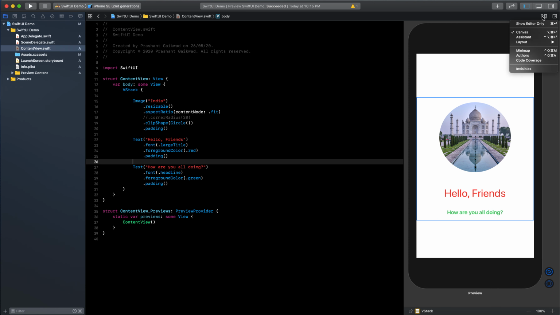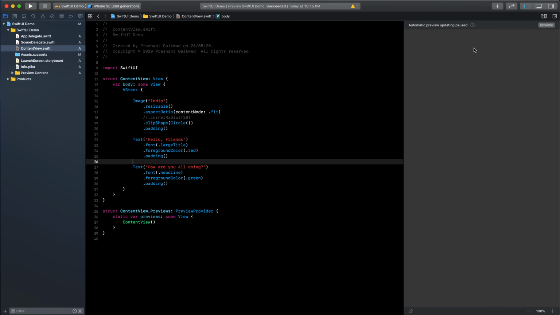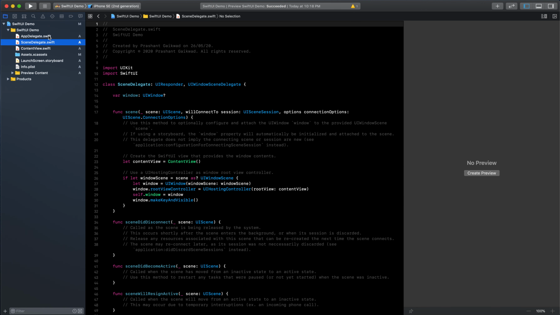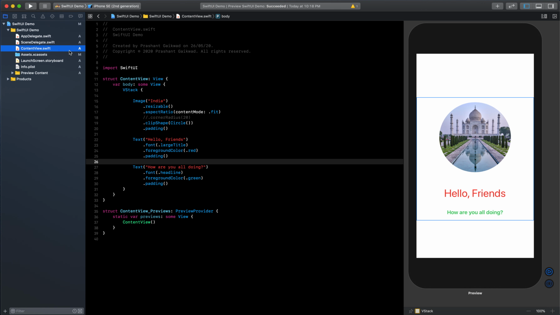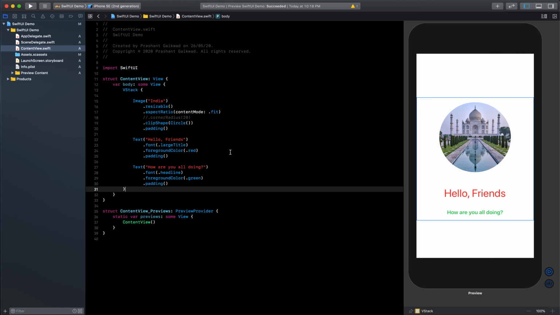You can hide the canvas from here, and show the canvas here. It will sometimes take time to reload the first time, but again you have your content view, and scene delegate is also added with app delegate. It's not that you cannot use the code of UIKit inside SwiftUI. Definitely you can use it, and we can see that in further videos. But for now, just for the starting, we will not go into depth. So here we have understood how to use images and text inside the app.